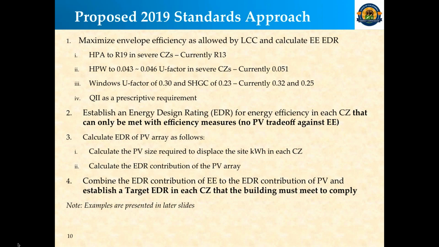So this is just talking about what we're doing for 2019. We're ratcheting down the standards in the severe climate zones, requiring better insulation. If you're aware of high performance attics and high performance walls, imagine not letting the heat get into your attic where your ducting system and your HVAC systems are. That hugely increases the efficiency of those systems, so you're not trying to operate a cooling system in a 140, 150 degree environment.